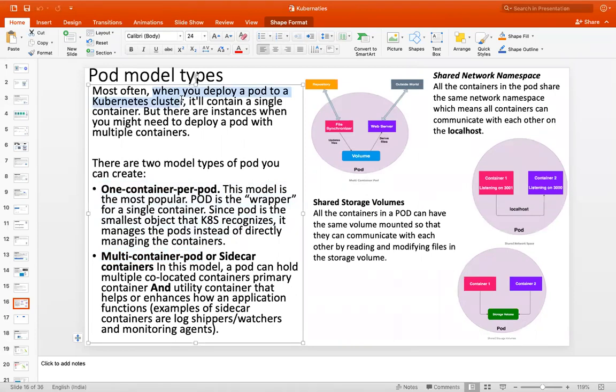Most frequently, when we deploy a pod into a Kubernetes cluster, it will contain a single container. But there are some requirements where we may need to deploy multiple containers in the pod.